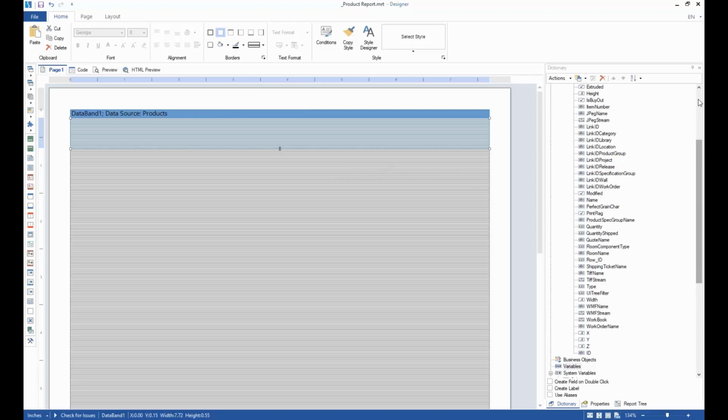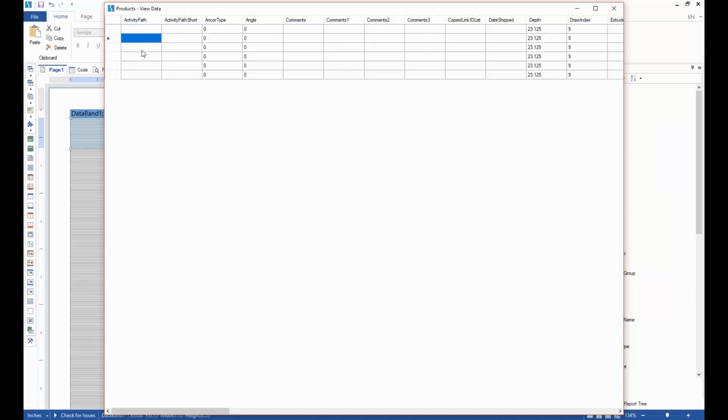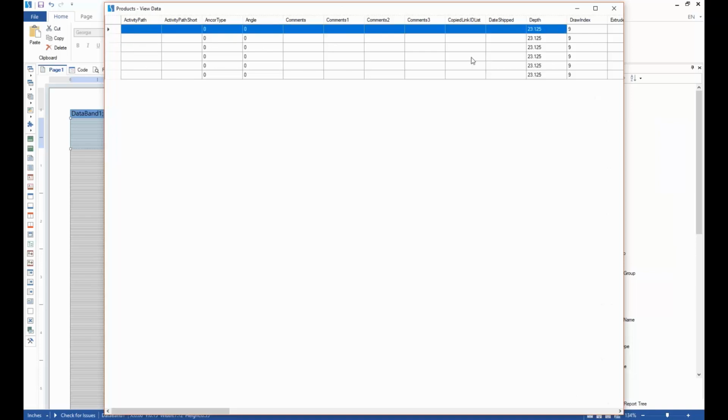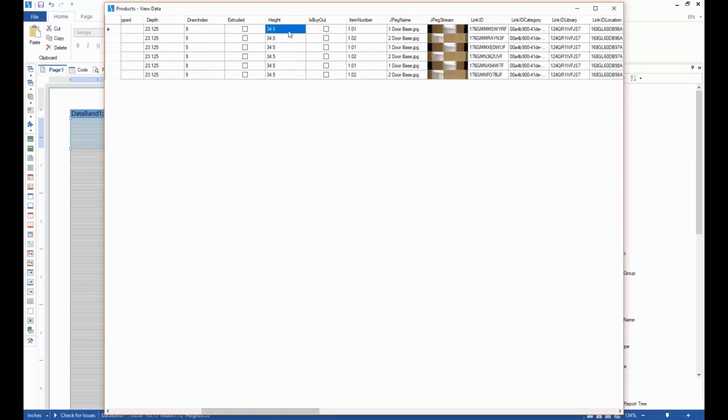So before we go into that, we have a database. A database contains data tables, which are these here. So our products is a data table. And inside of our products or our data tables, we have rows. And each row contains a set of information as it relates to the columns, the column headers. So I can see this row has information for anchor type, angle, the depth of the cabinet or the product, whatever the draw index is, which is more of a programming thing. We have height, item number, etc. So as far as the products table relates to it, each row is a product.